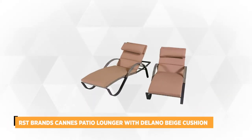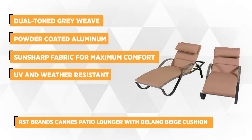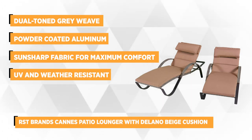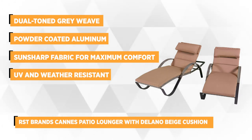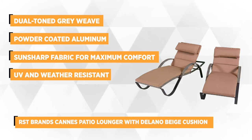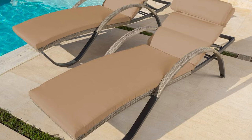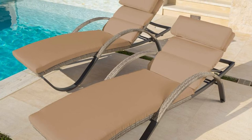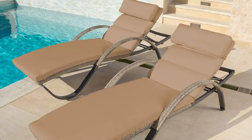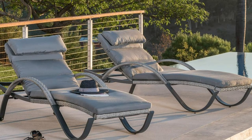At number 4 is the Kahn's Patio Lounger with the Lano Beige Cushion from RST Brands. This item is packed with features specifically designed to provide comfort in your backyard or poolside and will give off serious beach vibes. It's built with hand-woven, dual-tone gray weave that adds a touch of class and style. The resin wicker is further enhanced with Solar Fast, making it UV and weather resistant. The Kahn's Patio Lounger comes in a set of two and is fully equipped with lounger mattresses to provide convenience and prevent your back from aching.